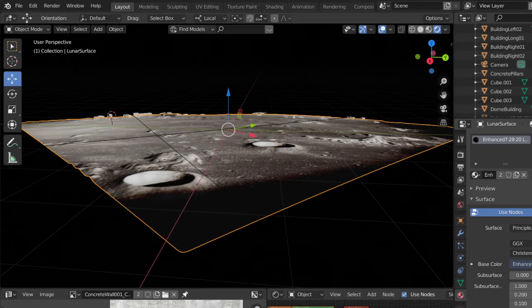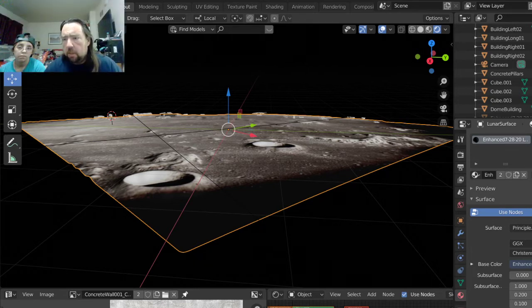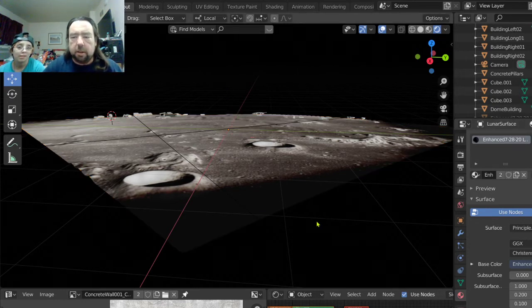Hang on just a second. Let me just put my image in there so you can see us, especially Jenny. Everybody likes to see Jenny. So my friend Mike always tells me that. It's always good to have her in there, because then it at least gives them something to look at.